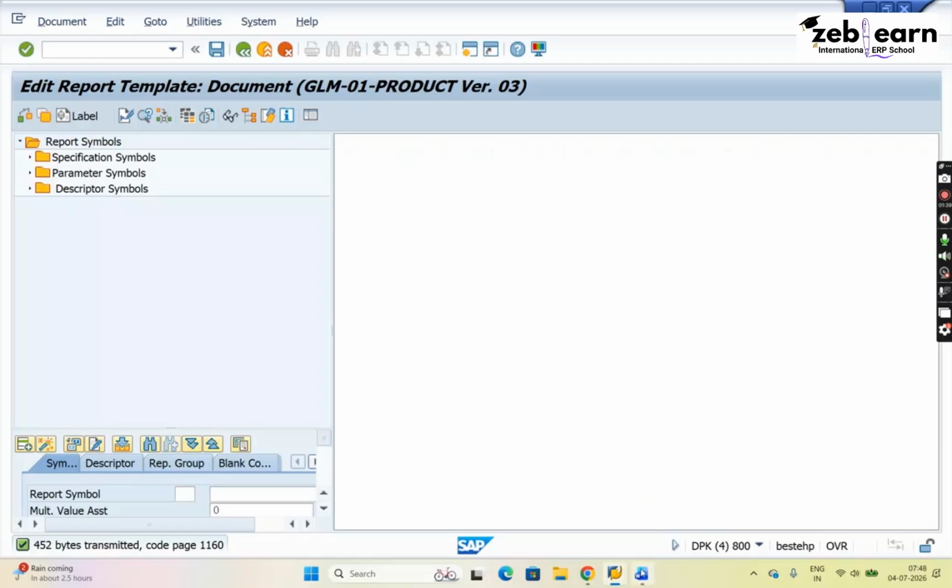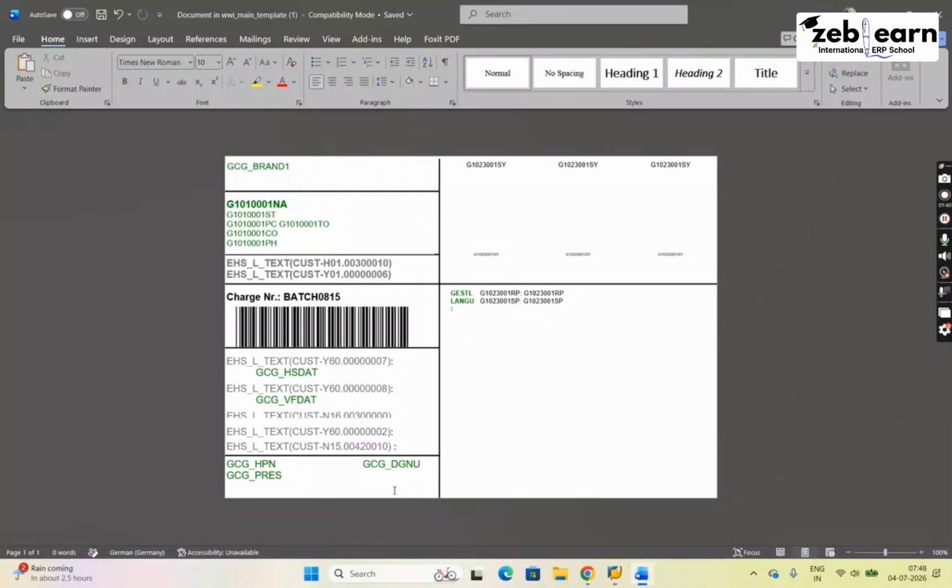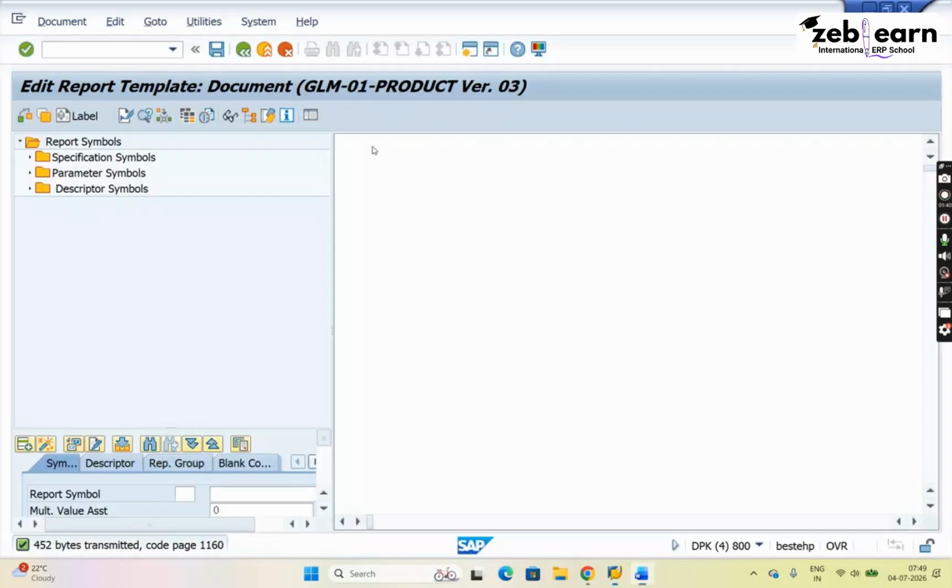Now that it's blank. If that particular label template comes here, then we can generate that label, we can change the label, we can do a lot of things. Just like a print preview, it should come here. Only then you can generate a label. But unfortunately, it is coming outside. Because my system is Windows 11. You try in your system and check if it is coming here within this, then I think we can see how to generate a label.